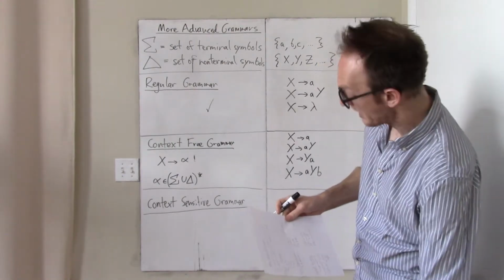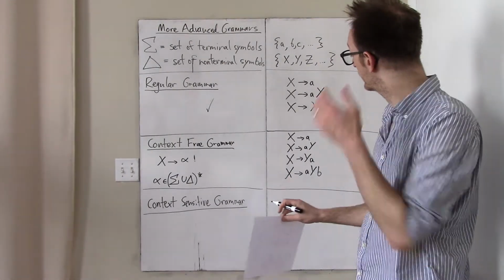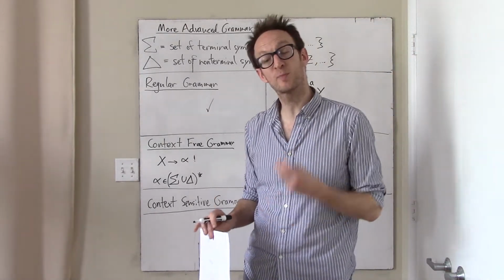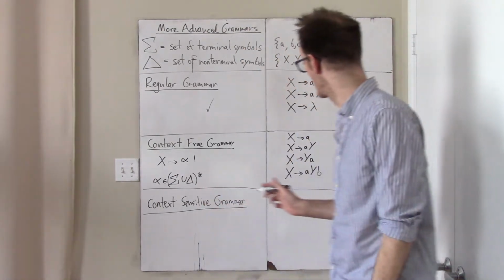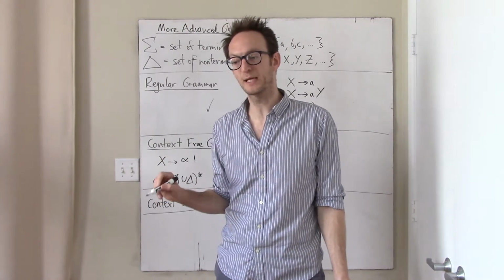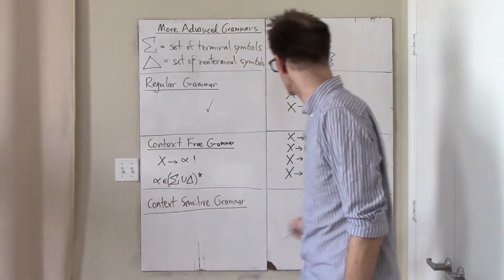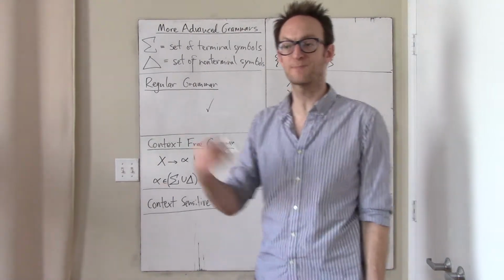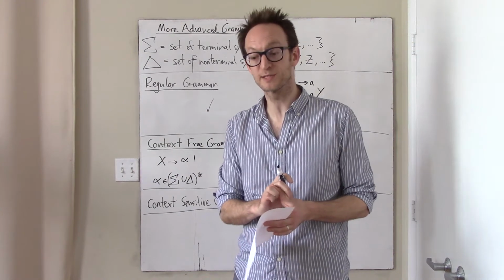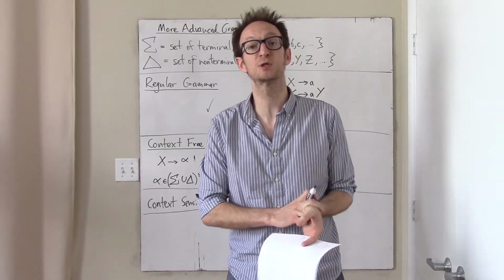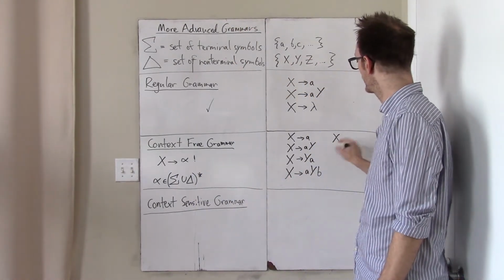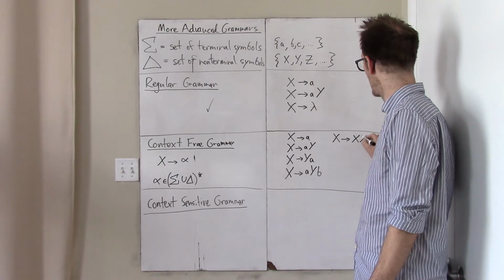But also, we are completely free from our requirement that there be any terminal symbols at all on the right-hand side. So we may sort of linger, as we did early last week when we were talking about linguistics, we may linger in the theory for many, many steps, generating more and more non-terminal symbols without actually making any progress in the generation of our final string, so to speak. That is to say, you can have a rule like x goes to x x y.